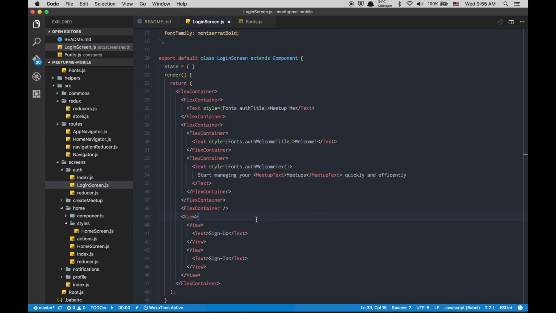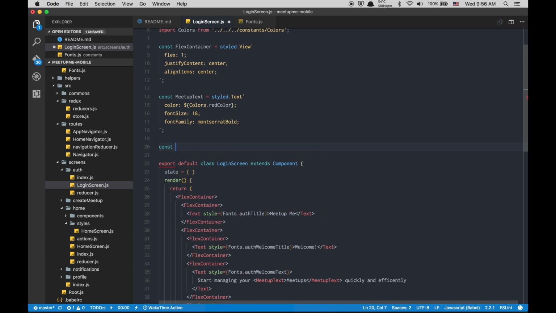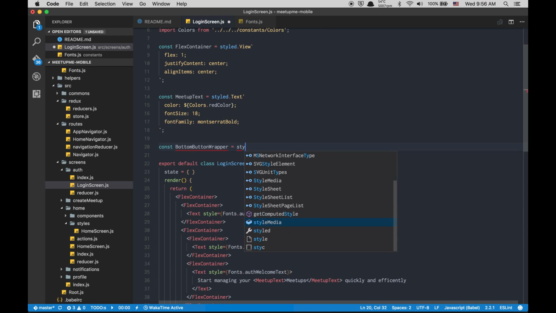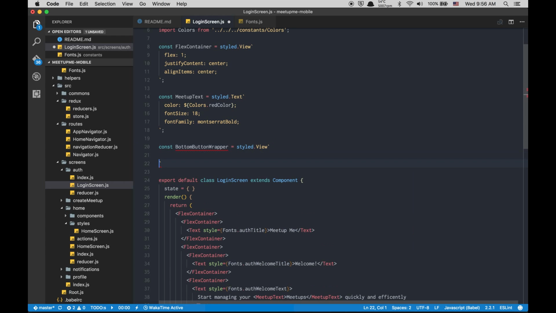Yeah, perfect. So now I'm gonna create another component here called button wrapper, but I'm not good with the name, so button wrapper equals style that, and that's gonna be another view. For example, if you use Material UI or something like that, and you want to keep something like Paper, you can do like that. So you put the component already created and you just wrap it like that, because here you can take the view as a basic one.